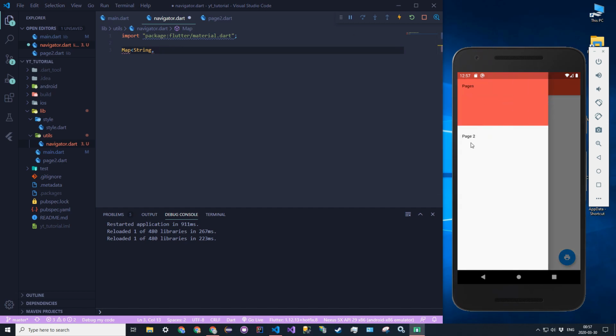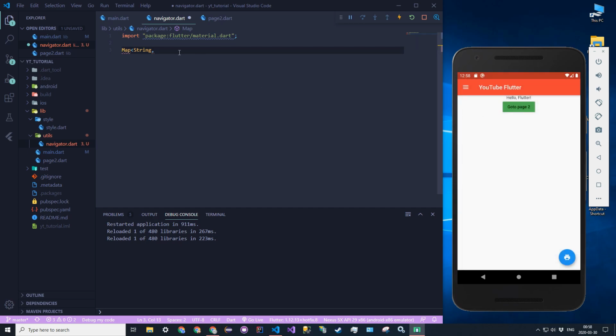So in here we have page 2. This is the name. If our route is /p2, then we don't want it to display /p2. We would want it to display a separate name that we specify. So we can say the string is mapped to a map of string to dynamic. And dynamic can be anything. It's like an object in Java. So in this separate map here, we're going to have a name and then that callback function.